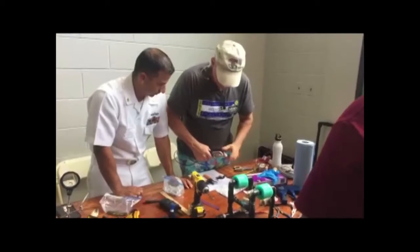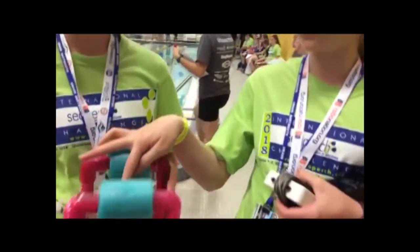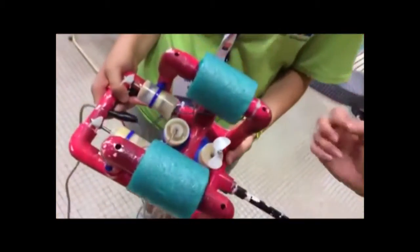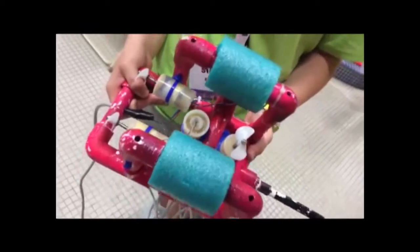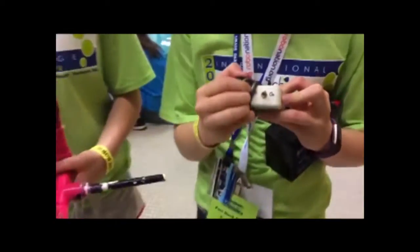Every year students are asked to demonstrate their ingenuity and creativity by designing their very own CPERCH. While some follow the standard kit, others build their CPERCH from the ground up. We have an extra motor for our up and down, so it's faster going up and down to drop a block, then it's easier to bring it back up — it won't take forever. We also have an extra switch to control it.